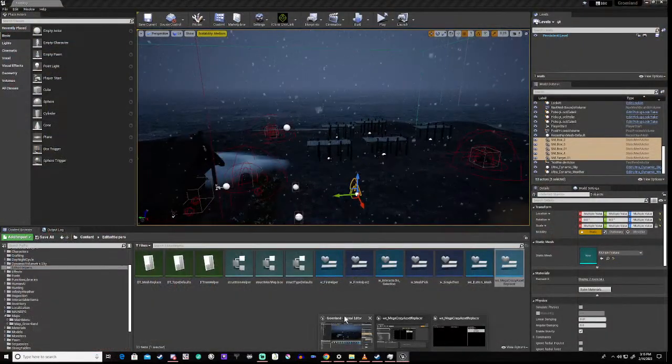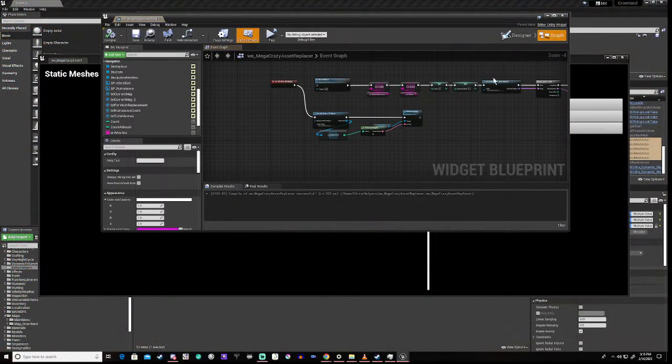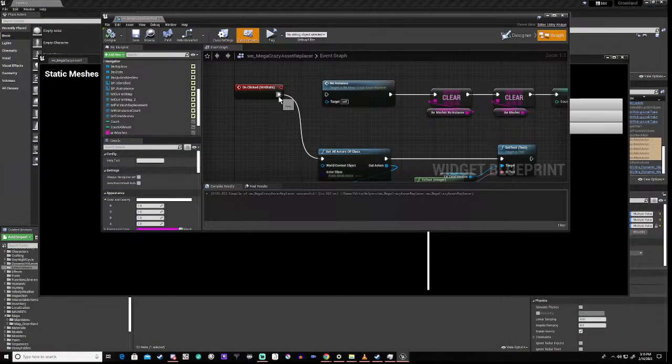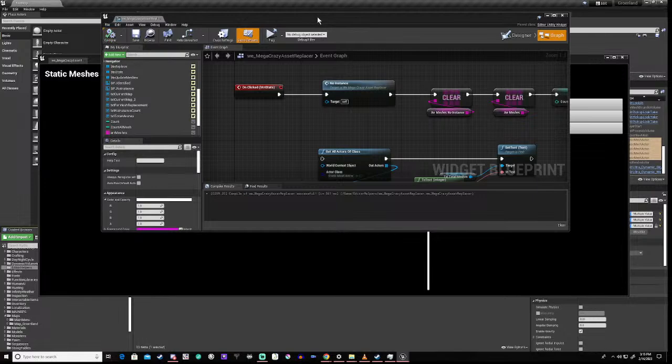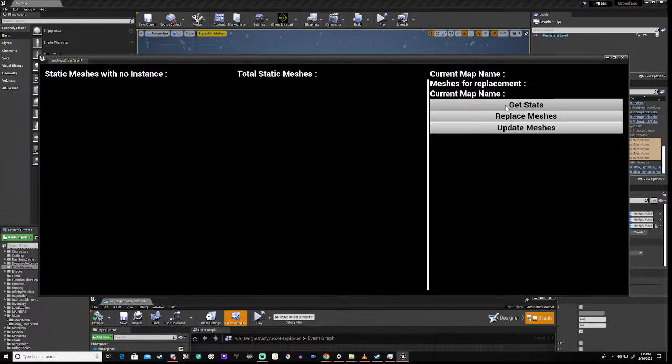Right, now if we go back to here, do our graph thing, and do this, compile that, this will reset, get stats, you can see there total static mesh is 5, etc.